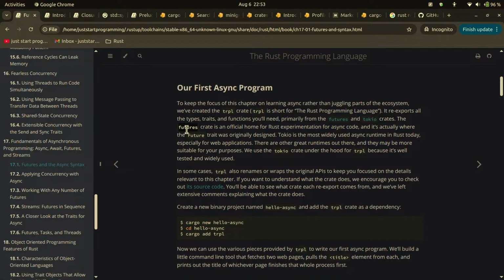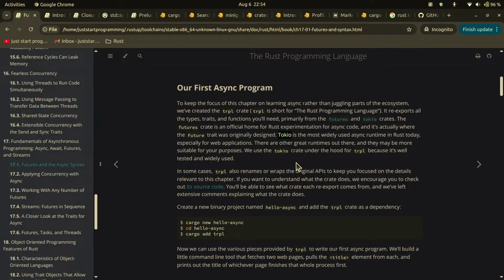The futures crate is an official home for Rust experimentation for async code, and it's actually where the Future trait was originally designed. Tokio is the most widely used async runtime in Rust today.